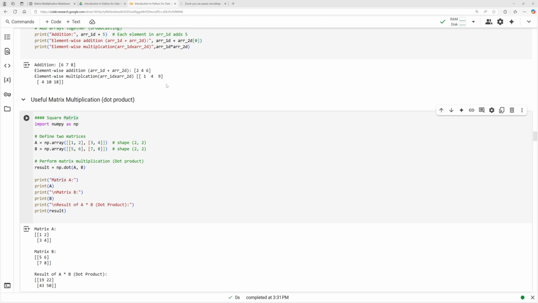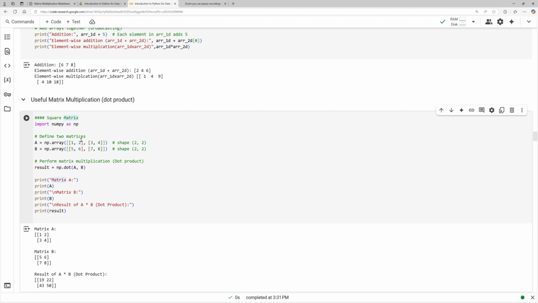So we're going to be talking about something pretty important, matrix multiplication, the dot product in particular. This is pretty important in data science. A lot of the algorithms are built off of the dot product. So you'll have a deeper understanding of the algorithms by understanding matrix multiplication. It allows you to do a lot of things in linear algebra and whatnot. It's foundational.